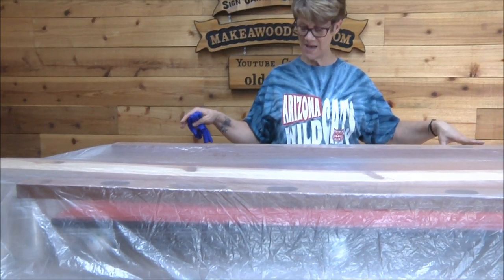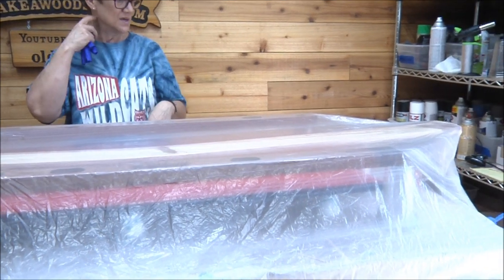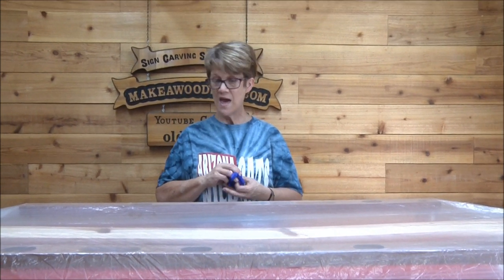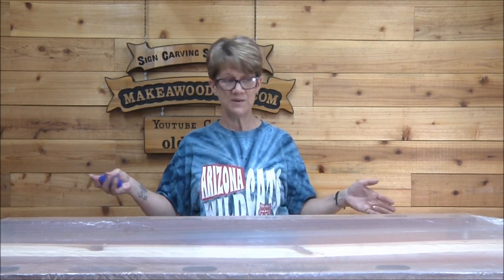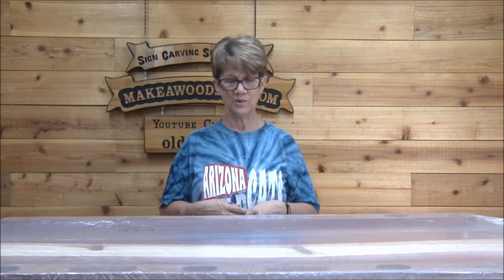This is our drape — our tent. We've got three boards across it to give it a tent effect so it doesn't touch the resin. I'll come back every 15 or 20 minutes to check for bubbles. There's one little spot on the L in the corner that's bubbling pretty good, but it shouldn't be a problem. The plastic is a rolled painters drop cloth from Home Depot — three rolls for about four or five dollars, very thin and cheap. I just cut big pieces and I still have about half a roll left. If I have to throw it away it's not a big deal.